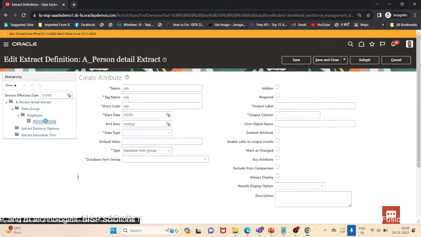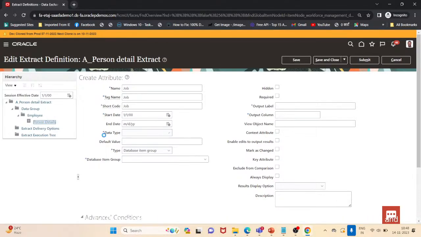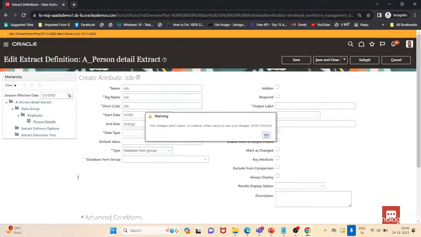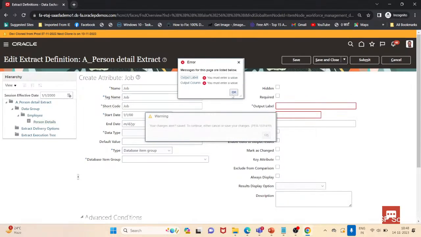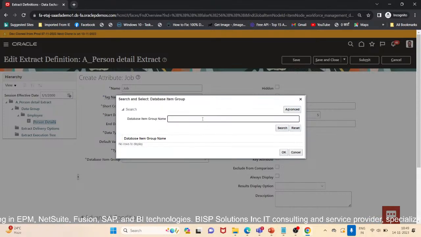And we'll click on person detail. Okay, let me save this. Let me get the label, and this will be 5 for this, and I don't know why the database item group is not visible.